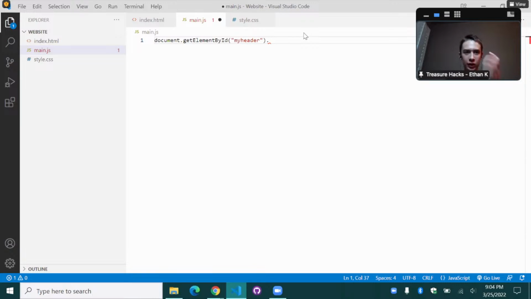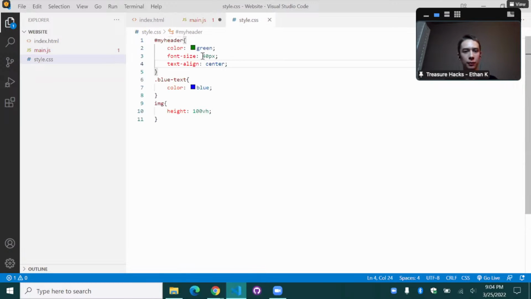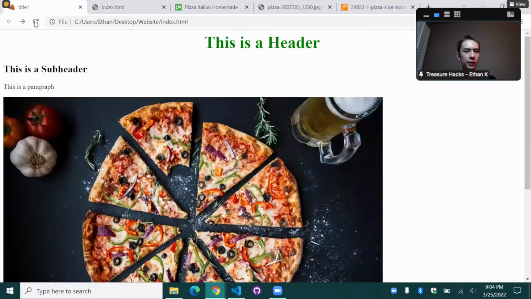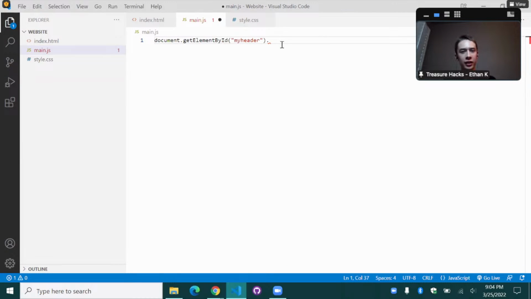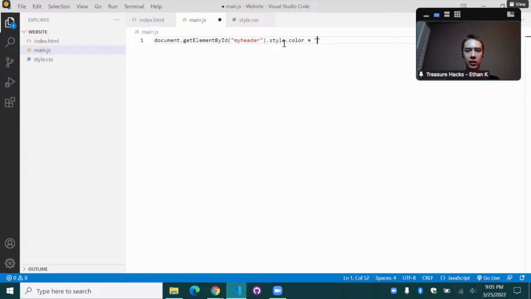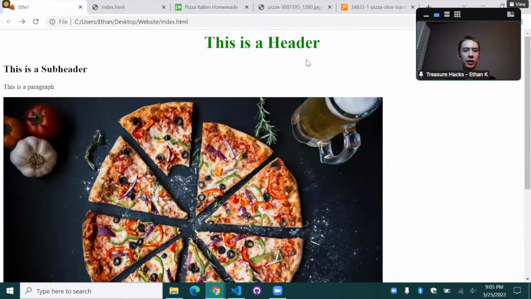JavaScript is powerful because it can also add HTML and CSS attributes. So let's say in JavaScript we wanted to make the element green instead of putting it in the CSS. If we take it out there and reload the page, it'll turn back to black. And using JavaScript, we can set the color there.